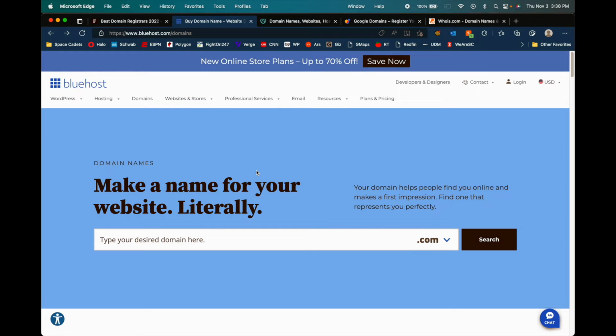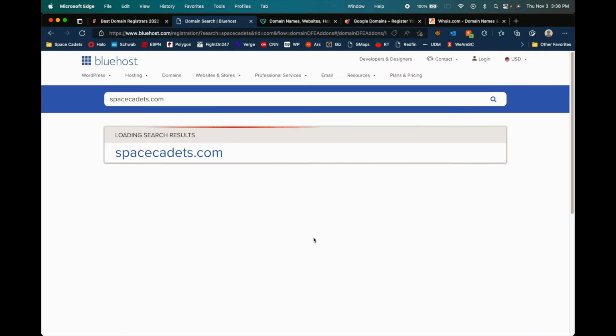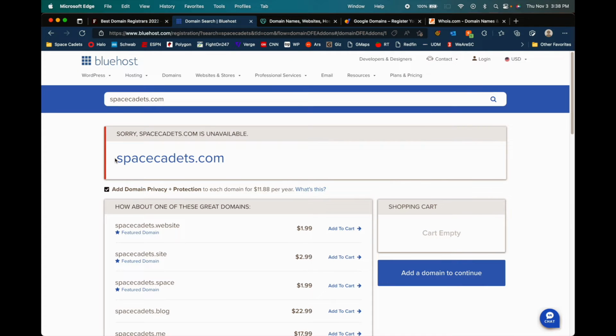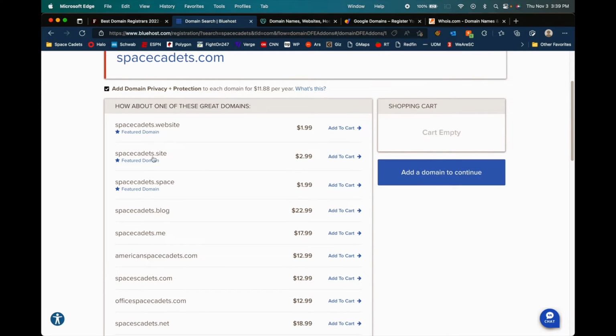So what you really need to know is if you want to buy a domain name, you have to go to one of these, and then you can start to put in the terms and see what's available or what is not. So for me, I had started with Space Cadets. So if I wanted spacecadets.com, I can do a quick search of this, and you'll see, okay, this isn't available, I can't make use of it, but many of them will include, here are different options that you can look at that you may want to purchase based on what you put in.